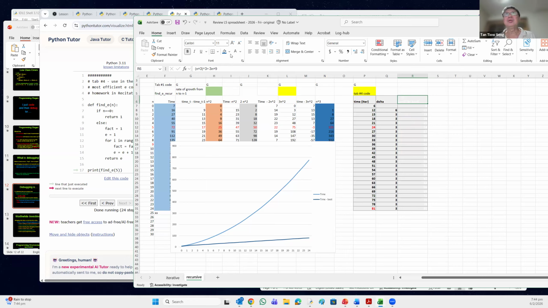I use this function, n plus 3 times 3. So this is actually 3n plus 9. If I use 3n plus 9, when n is equal to 1, 3n plus 9 becomes 3 plus 9, which is 12. When n is 2, 6 plus 9 is 15, okay, and so on.